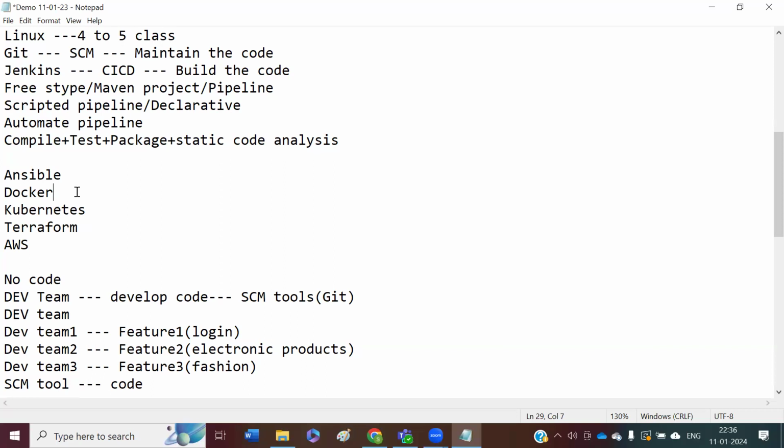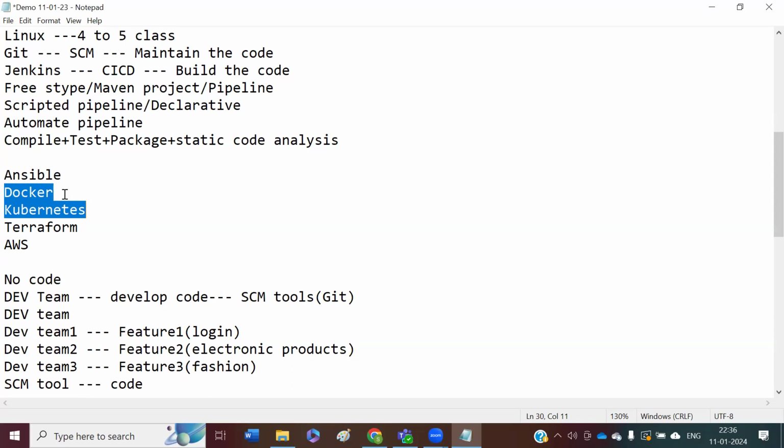We have many advantages with the containers. We'll discuss why we are going with the containers, what the advantages are, and all these things in the coming classes. As of now, why we are learning Docker and Kubernetes: to ease our deployment, to reduce the number of deployment failures, and to easily roll back to the previous versions. If we found any issues in production, we can easily roll back to the previous stable versions. Rollbacks are very easy.